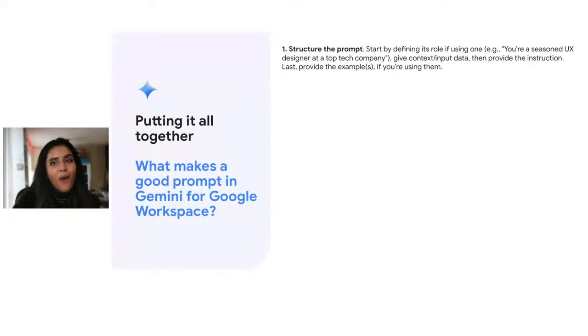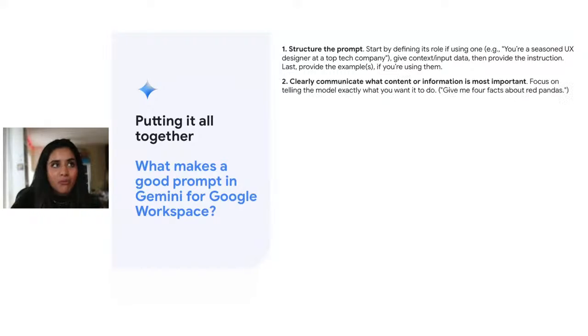And so let's put it all together. It's going to be a little wordy slide, but trust me, this is really going to drill this and take it back home. So we learned about structuring the prompt, and structuring the prompt could mean providing the persona, the context, the task, the format. You want to be clear with the LLM. For example, you can tell the model exactly what you want to do. For example, give me 4 facts about red pandas. So you're saying 4, not 5, not 6, and about red pandas.